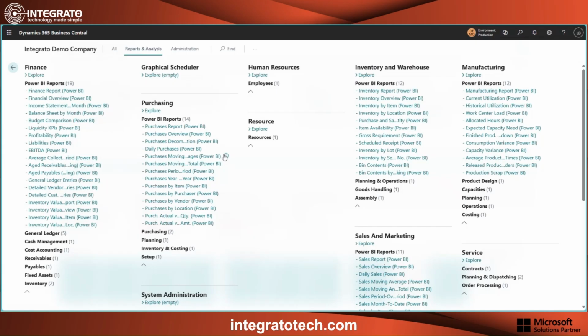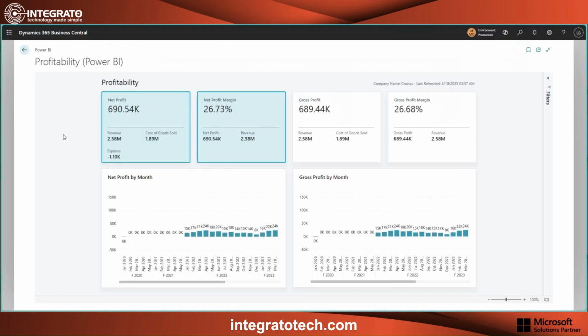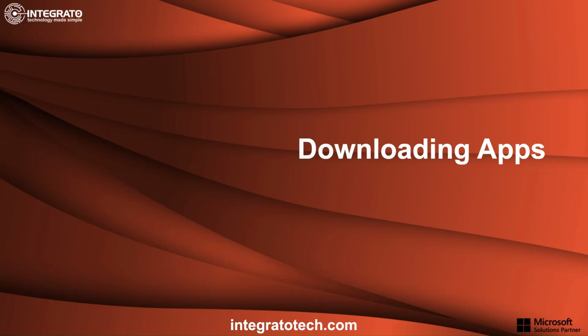We'll see that Business Central now includes a ton of Power BI reports that are extremely useful to your day-to-day operations whenever you're utilizing this system. So let's say we need to look at our profitability for the day. As you can see here, because I already have this linked to my Power BI workspace, it will automatically bring up that profitability report. So I don't have to go hunting for it, and I don't have to go into an external program, and I can still get all the same features that I would if I was inside of Power BI.